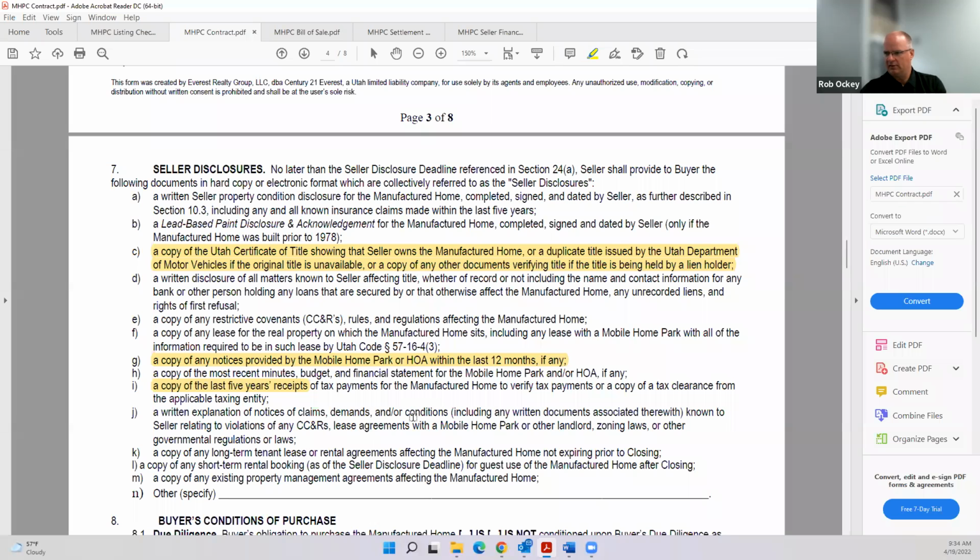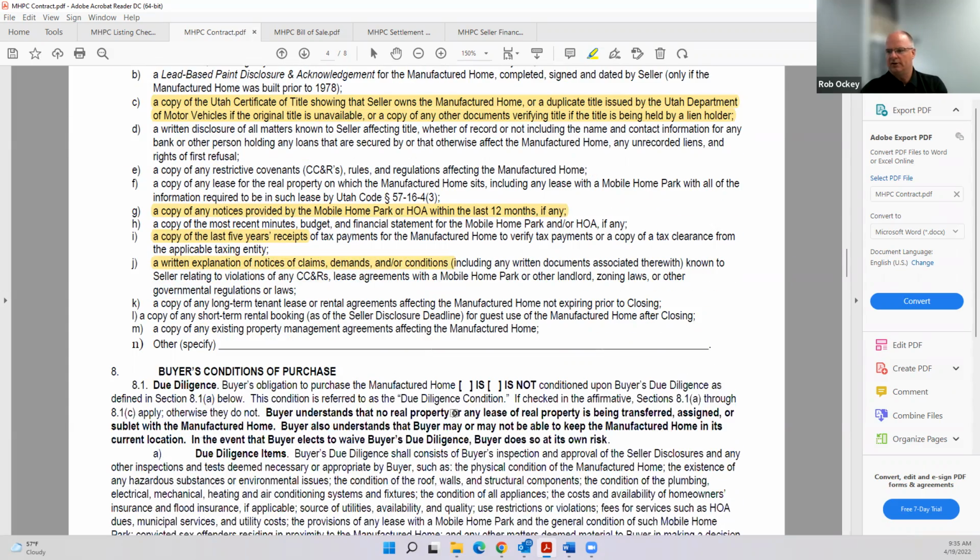Let's see. Of course, the lease to the property with the mobile home park, and any written explanation or notices or demands that have been issued, whether through the association or through the mobile home park. Again, you're just trying to provide the buyer with all the information that the seller may have received. Okay.